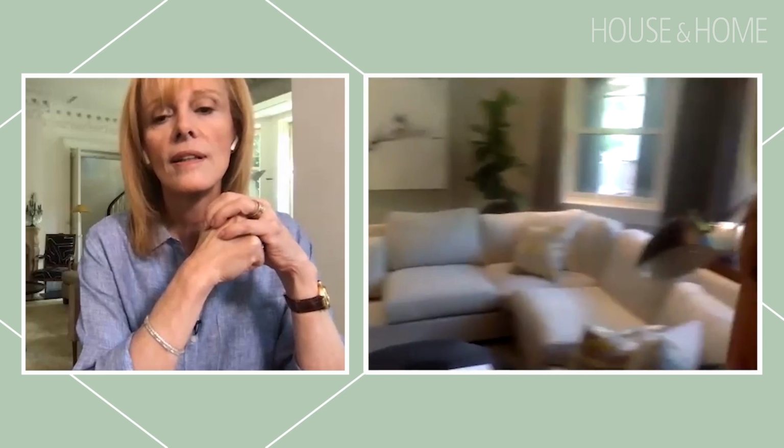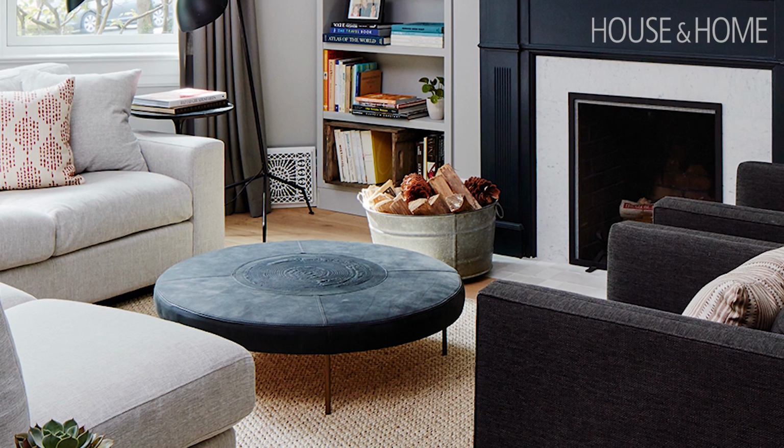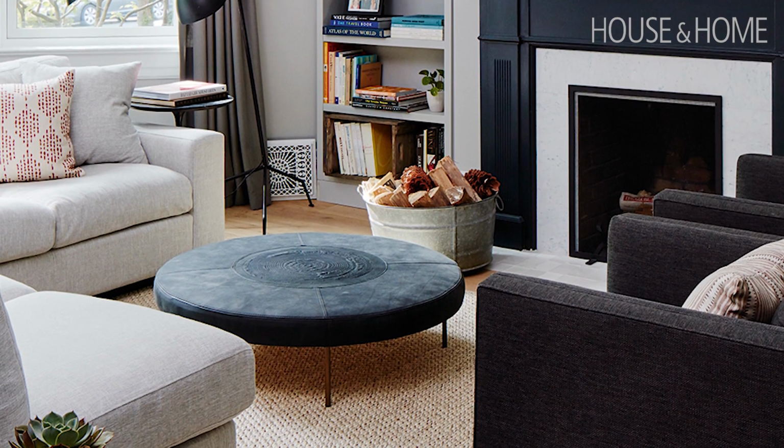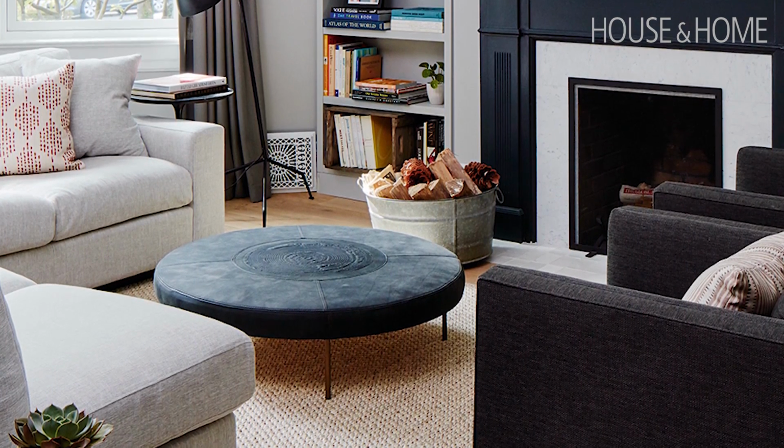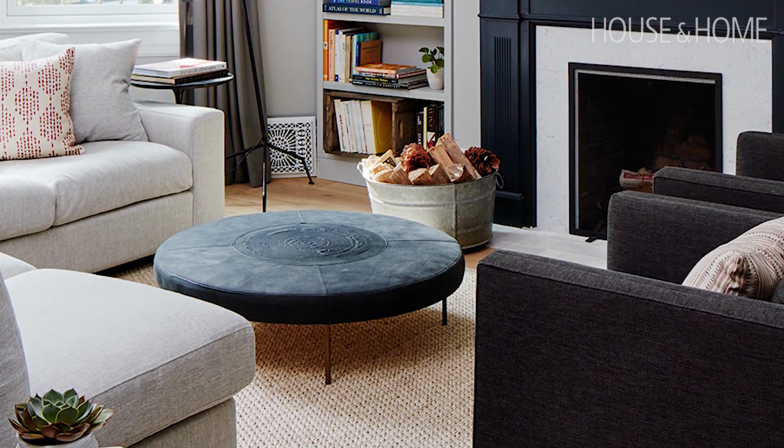And then here is a new coffee table, which we're still... Okay, that's fantastic. Where some people might track and obsess about fashion, I obsess about things for the home. And so this is from Montauk, this coffee table. And I think it's made of suede. And it does require a tray of some sort on it so that we can put our coffee or drink or whatever on it. But it's really an art piece, so I'm hesitant to cover it up. But I do cringe when people put their shoes and feet up on it. So this is not for the 5 kids. This is for you and your partner.